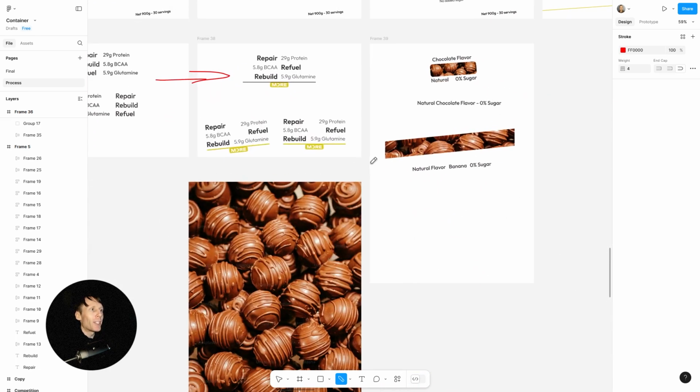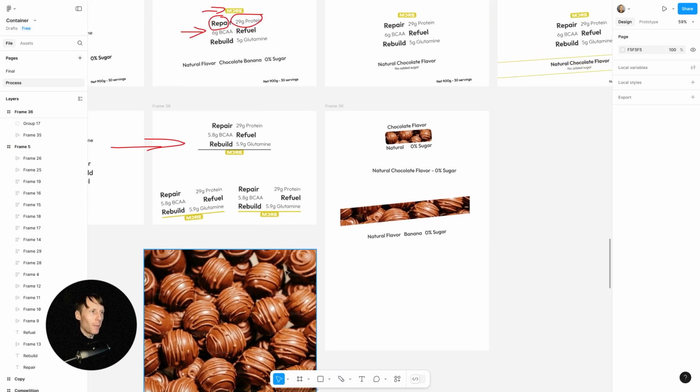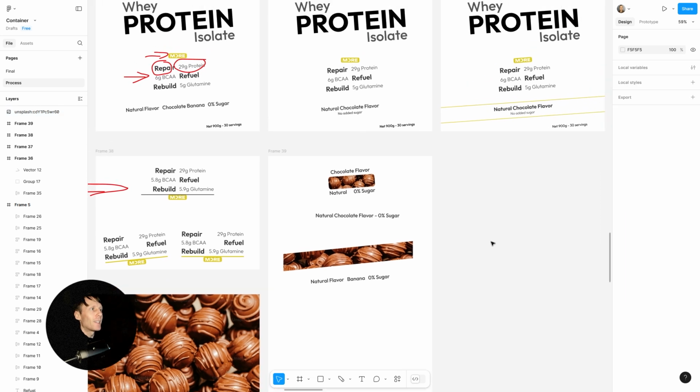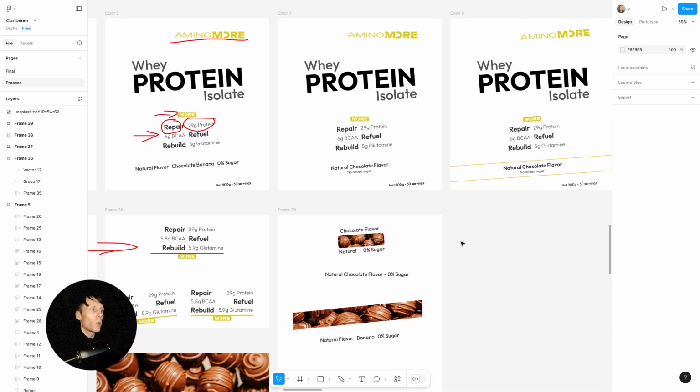I also had an itch. I wanted to test another picture. I knew that it's not going to work, but I had an itch and I had to scratch it. So I took an image from Unsplash, this one, and I tried it, but it didn't work. And there's also another thing. If you want to go premium, you don't want to use pictures. For example, if you go to a premium restaurant, you're not going to see pictures. Pictures are for regular restaurants. This is how it goes. Since I want to go premium, I decided to drop this picture thing altogether and forget about it.